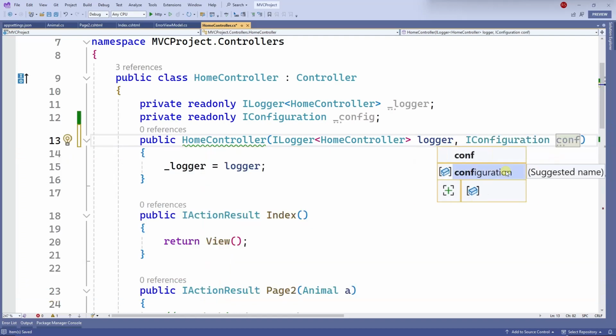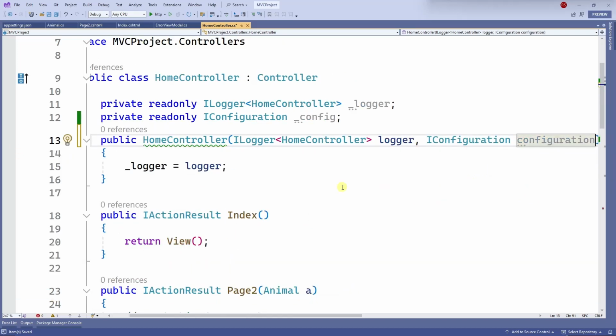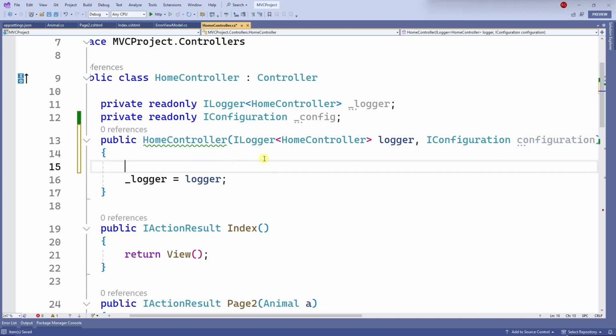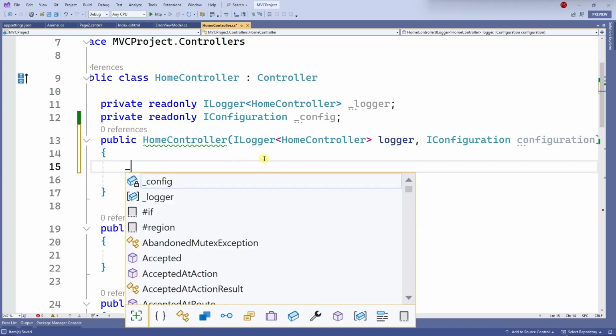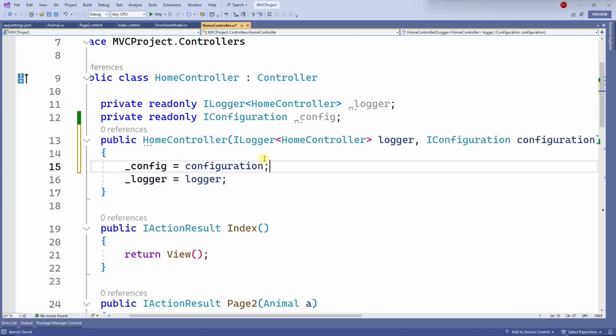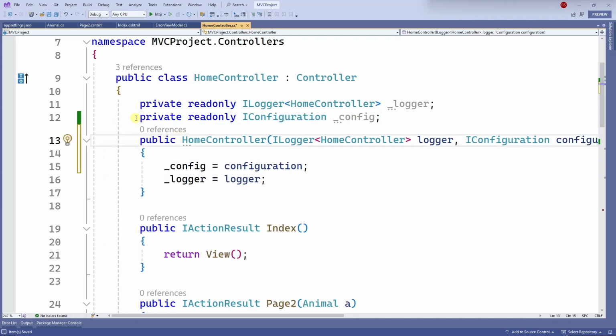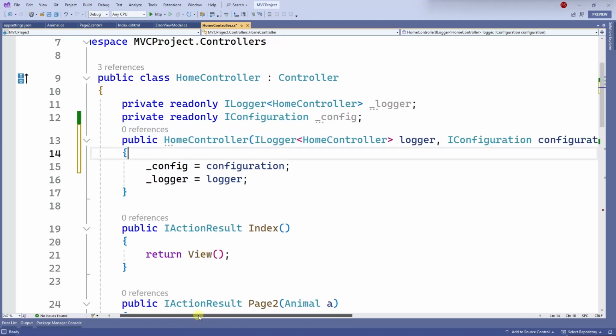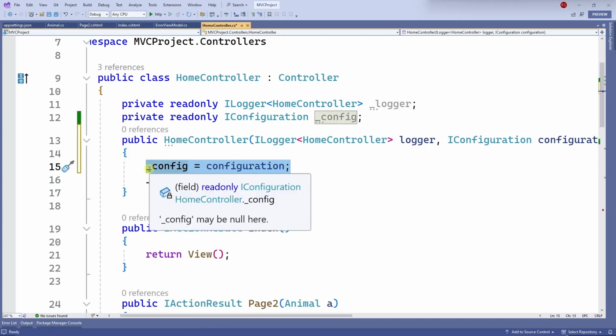Then inside the constructor, I'm going to set config equals configuration. Now I have a config right here, and on the controller constructor, I receive the configuration and I set it.